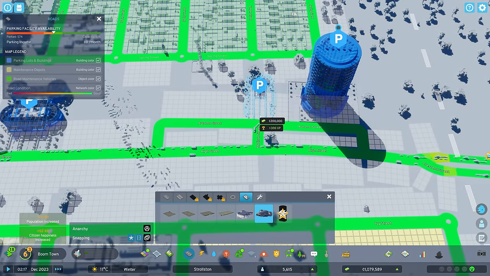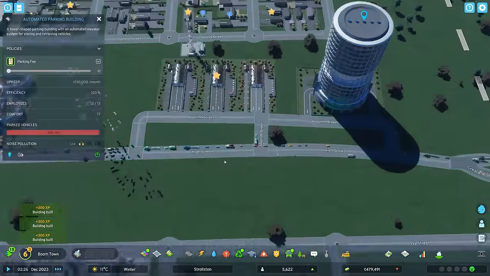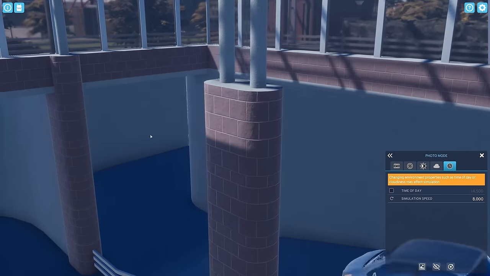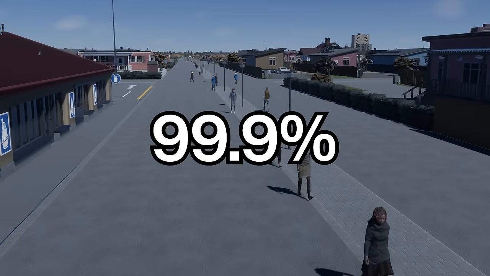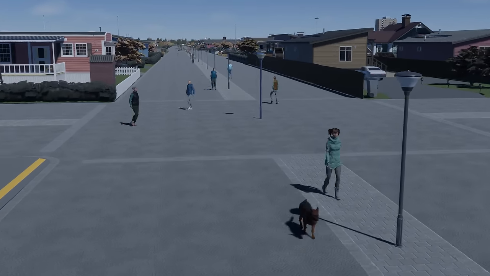And the parking was chocker, so we added even more parking of the underground variety this time, with free parking, of course. I'd like to just take a look at the underground parking, see what it looks like. Oh man, I guess it's a good job it's free. Yeah, well, I did want to try the buses, but with 99.9% of the people walking and only the post van or ambulance on the road, really, there just seemed no point.